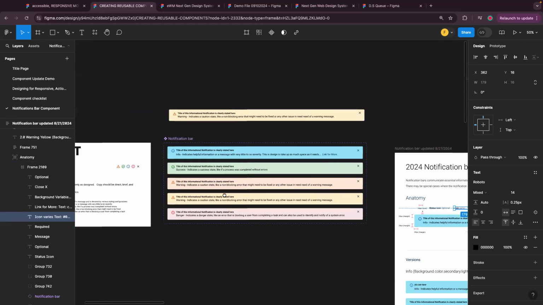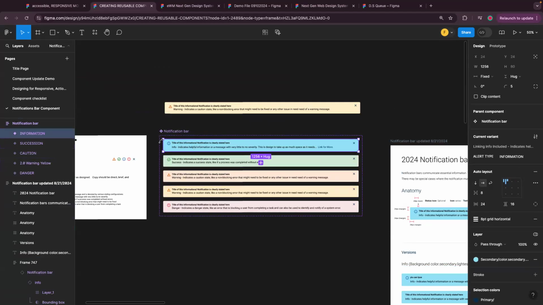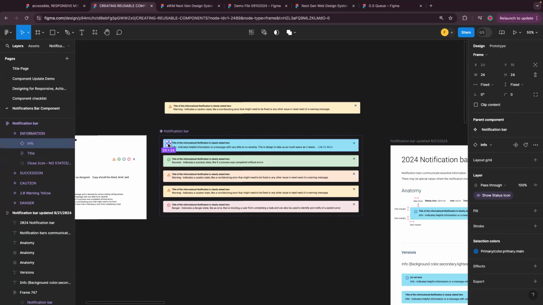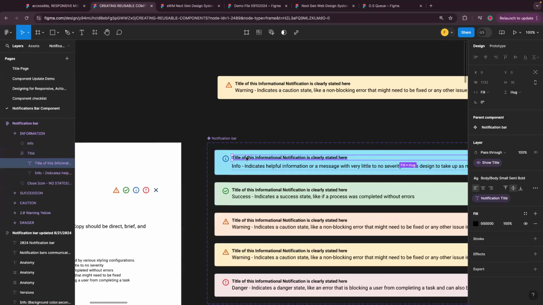And so within this one component, all of those can be had by creating these nested components within the component. And you just grab them from the design system themselves and add them to your component. So here you can see I have a Boolean of show status icon in the layer panel.